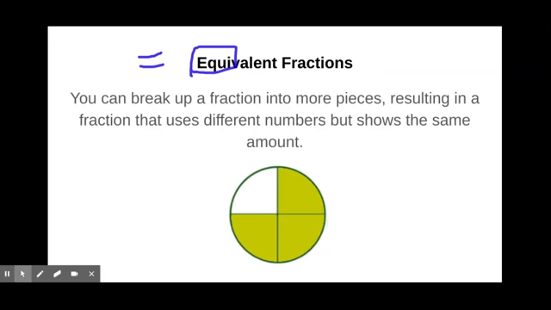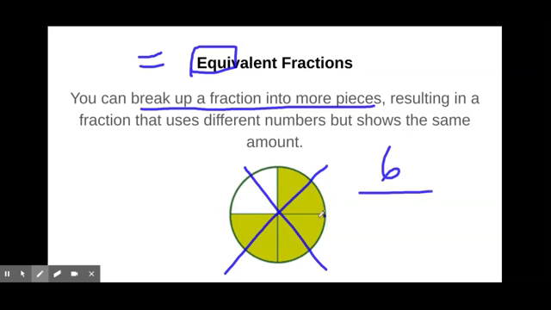I can take this fraction here, the same one we just worked with, and I can break it up into more pieces. So let's do it like this. It's like if I had a cake and I sliced it into more pieces. This will result in a fraction that's written differently, but shows the same amount. Notice I didn't color in any more pieces, but now if I were to write this fraction, I'd see that there are one, two, three, four, five, six pieces colored, and that there are one, two, three, four, five, six, seven, eight pieces altogether. So this fraction started out as 3 fourths. Now it shows 6 eighths. I did not change how much was colored in. It's still the same amount. I'm just writing it with different numbers.